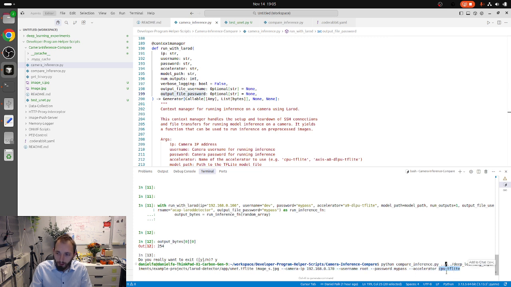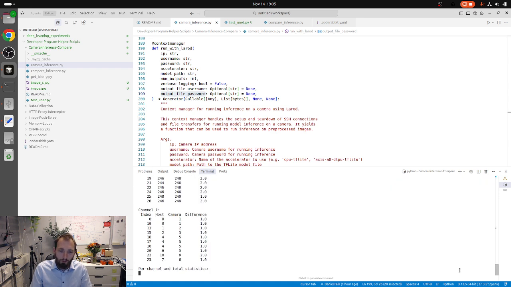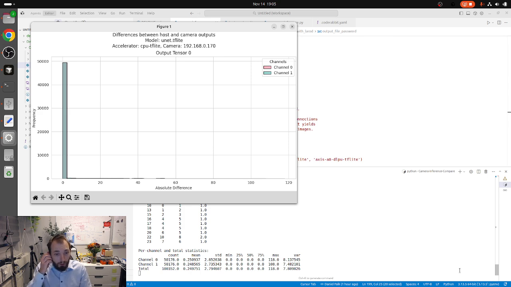So let's start with running it on the CPU in the camera. What this script does now is that it pre-processes your image, it runs it both on host and in the camera, and then it compares the differences so we can see how much the output values differ. This is typically what you will see if you use an operation, for example an activation function, that is not supported well in the DLPU: you will see massive differences between the host and the target. Or of course it might not even load on the device at all.